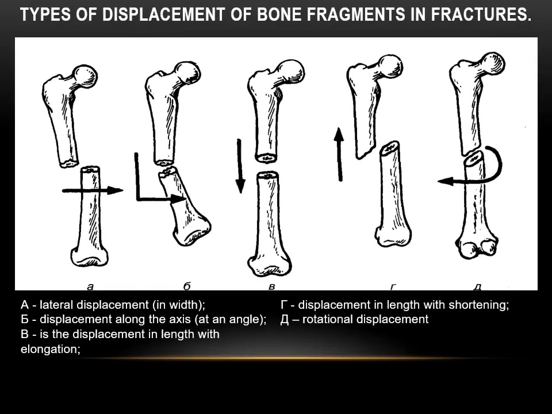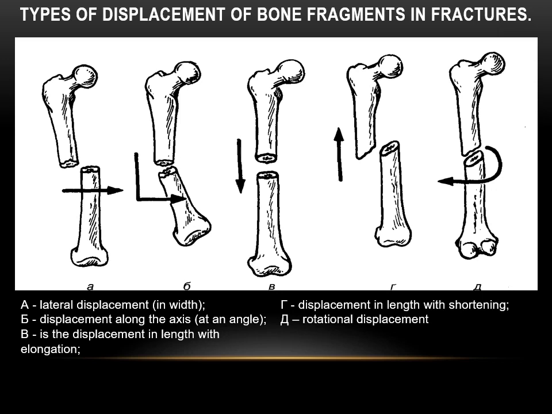Types of displacement of bone fragments in fractures, which we talked about. The variant of displacement is possible lateral displacement, sideways, and usually this situation is described by a radiologist who records the very shape of the fracture, evaluating the X-ray image. It is customary to estimate lateral displacement by the number of bone diameters. In this case, if we look, we see that the lateral displacement in this schematic picture occurred by a little more than 1 diameter of the femur.